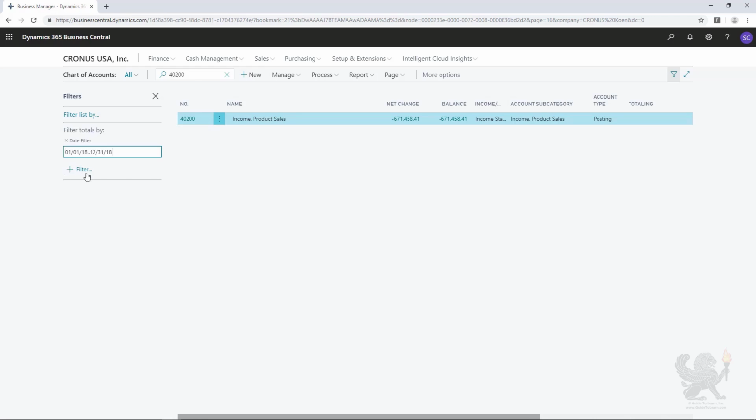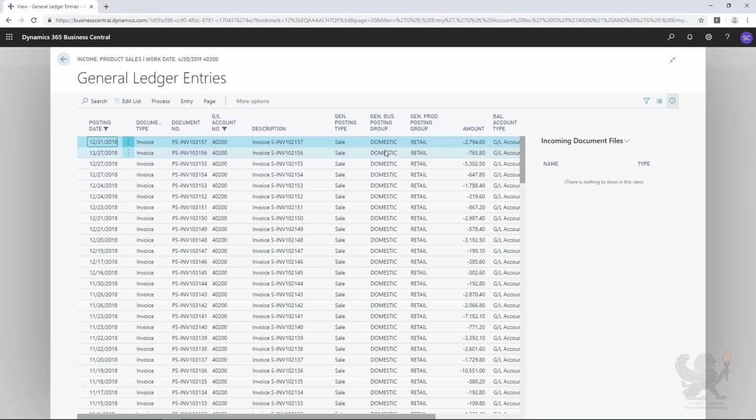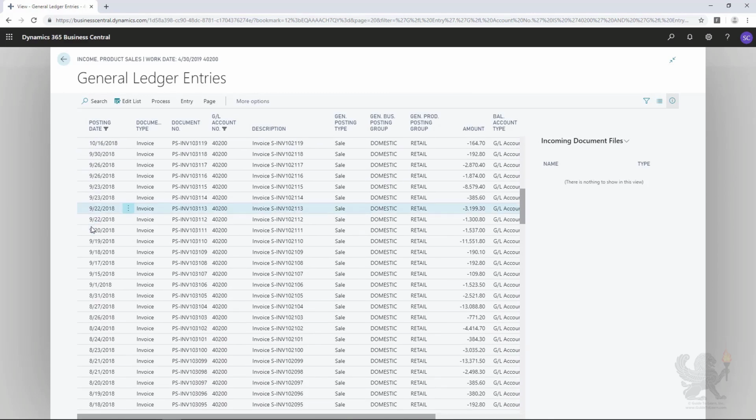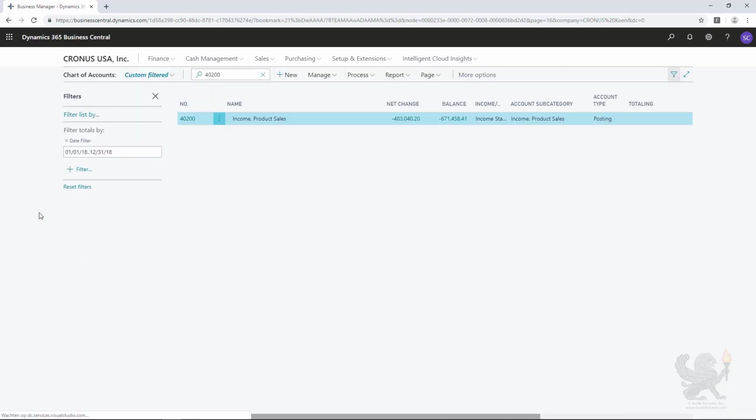I'm going to say, well, okay, I want to put an extra filtering in the calculation, being I want to filter on posting dates, and I'm going to use the date filter for that. And when you look at it now, you see that the net change has changed. When you look in the underlying records, you can see that we only included the 2018 records.